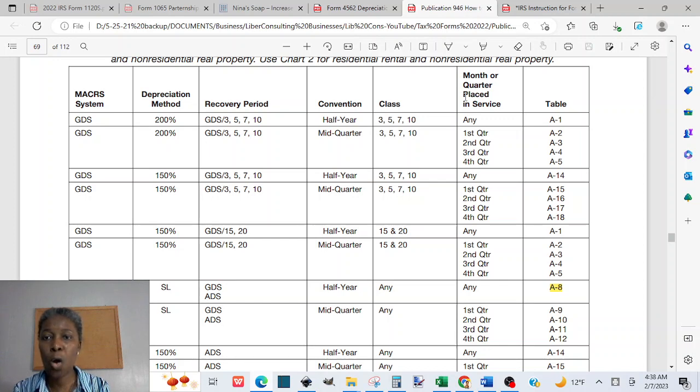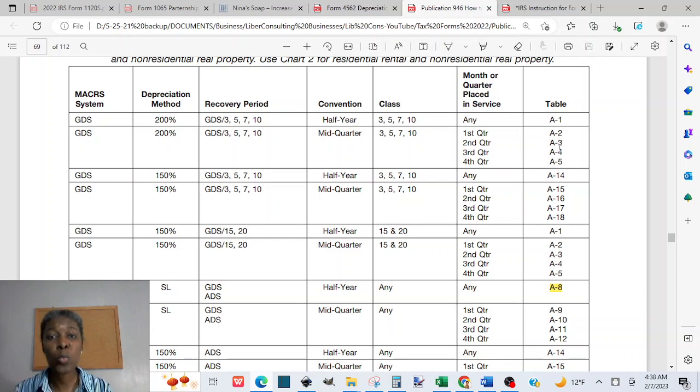The month or quarter you place the asset in service might come into play for some of the choices that you are choosing, whether you are choosing 200% depreciation method with GDS, and based on the recovery period, especially for mid-quarters, that will come into play, and based on the quarter, you will choose the table.